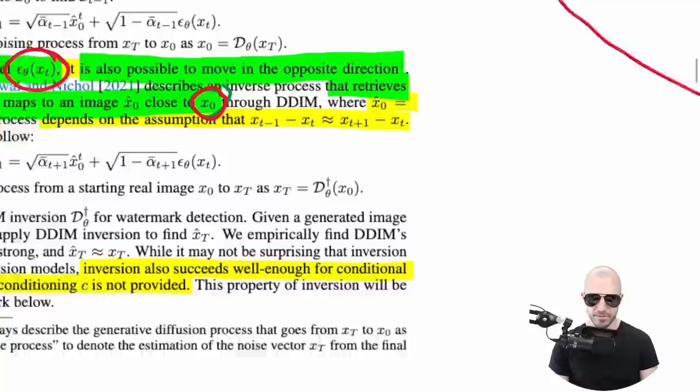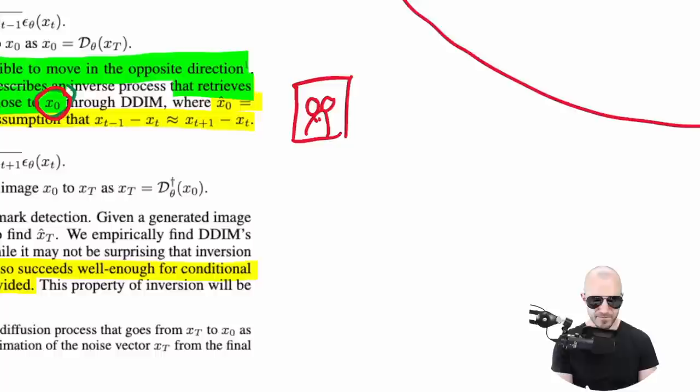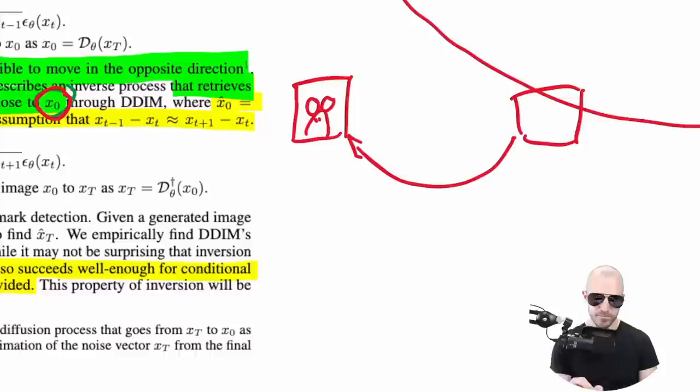This is exactly the same. So rather than starting at some image, and well, that's a crappy teddy bear, starting at some image and then just adding noise until we have some kind of noise, we can say, hey, what noise should be here so that using my trained reverse process, I can get back to that image. So we took training data, we noised it, that's how we created our training data.